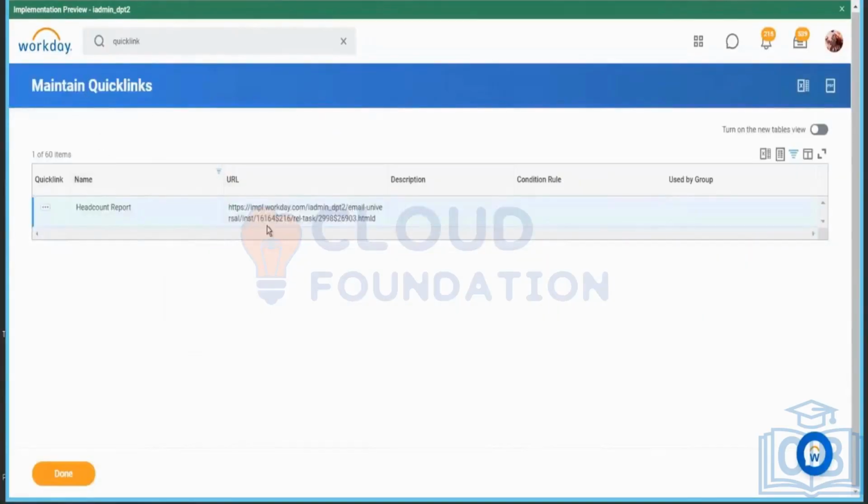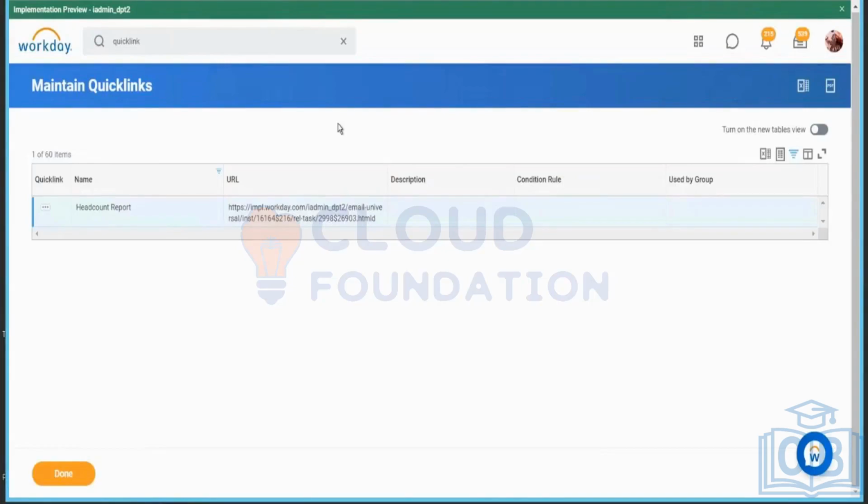See, suppose you have created a quick link. There are two things. Normally, when will we create a quick link? Case one: if you have some documents outside Workday, you want to create a link to the document and you want the end user to access it within Workday. Like a kind of pathway, right? A path to the document, creating a link that will take them to access that particular document. That's where you create a quick link.